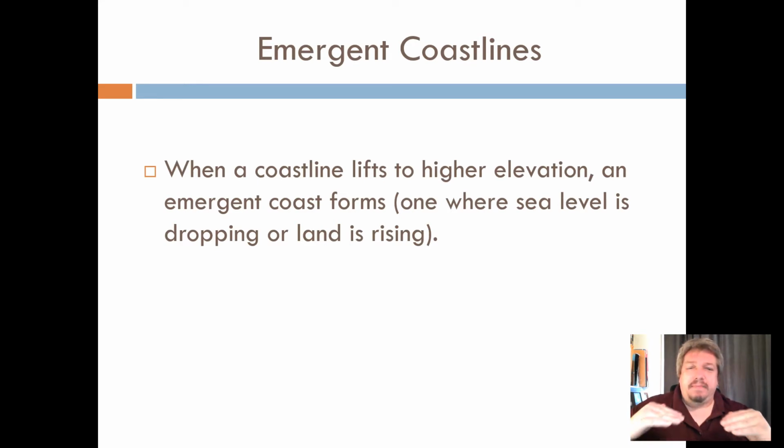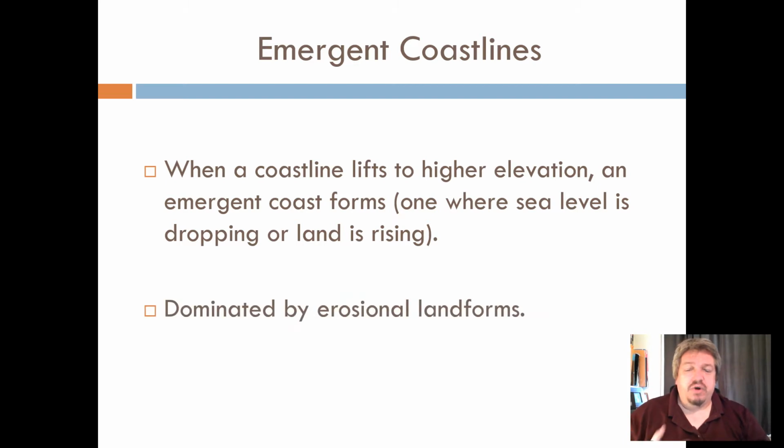If something happens to make the land rise up out of the water or the sea level drop, the coast is said to be emerging. In other words, it's coming out of the water. When we have that type of coast, most of the coastline is created by erosional landforms. And we'll talk about that in a little bit.